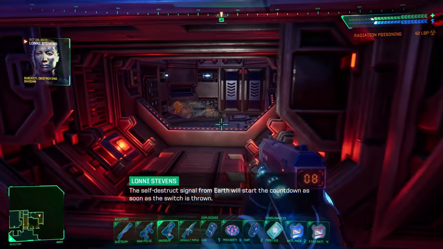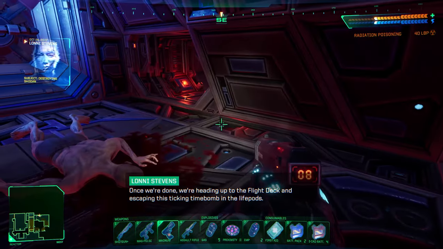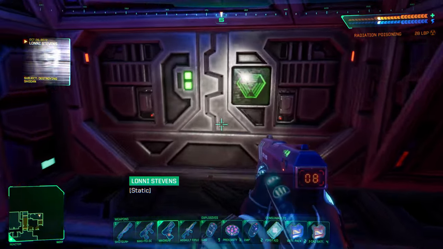Oh shit. Self-destruct signal confirmed. Start the countdown as soon as the switch is wrong. Once we're done, we're heading up to the flight deck and escaping this ticking time bomb in the life pod.